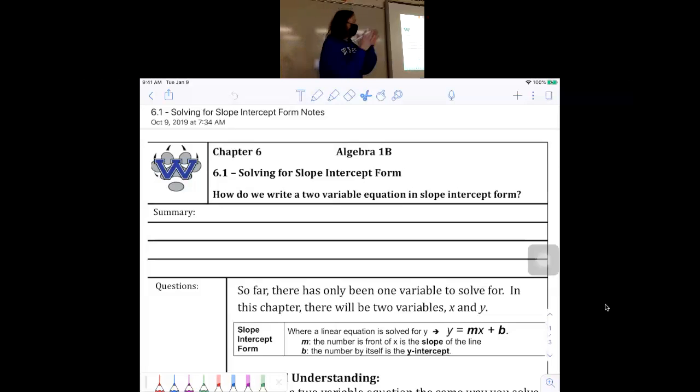No problem. Okay, so we talked about slope, it was so long ago. That was Tuesday, right? No, Wednesday. I can't keep my days straight. But anyway, we talked about slope. Now we're going to talk about slope intercept form. Does that ring a bell for you?